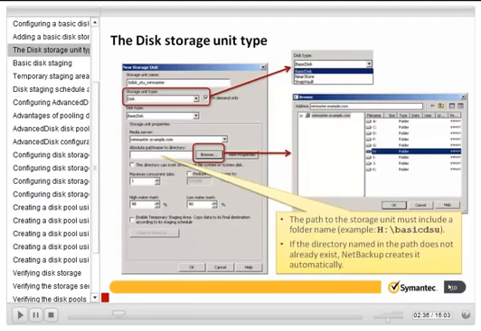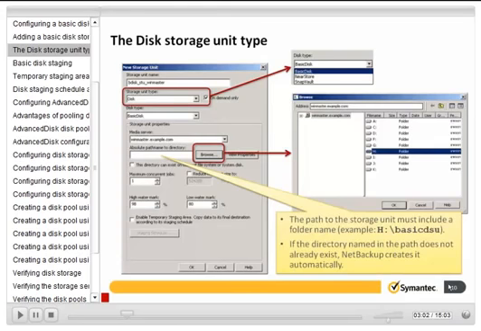Underneath that is the storage unit type. The default is Media Manager. You can click on the drop down and you can see all the different types that are available. We can choose Disk. By default, when you choose Disk, the On demand only checkbox is automatically selected. Under the disk types, we can see here we've got BasicDisk, NearStore, and SnapVault.